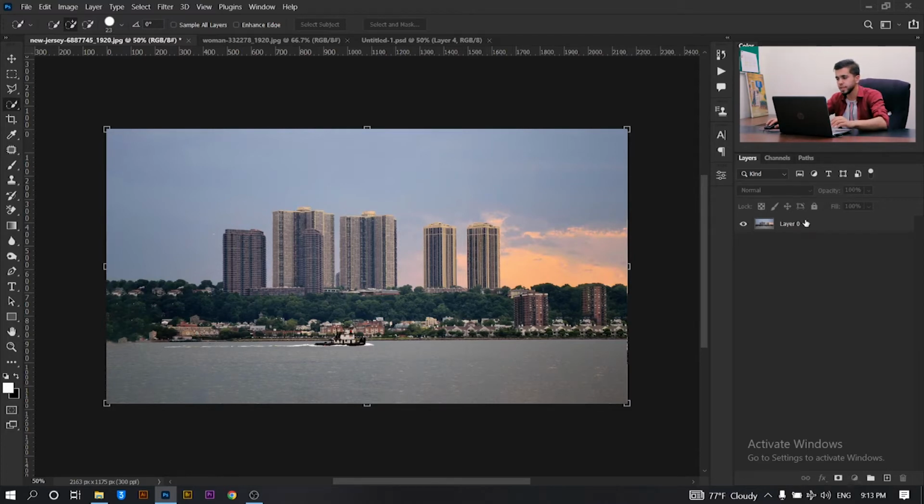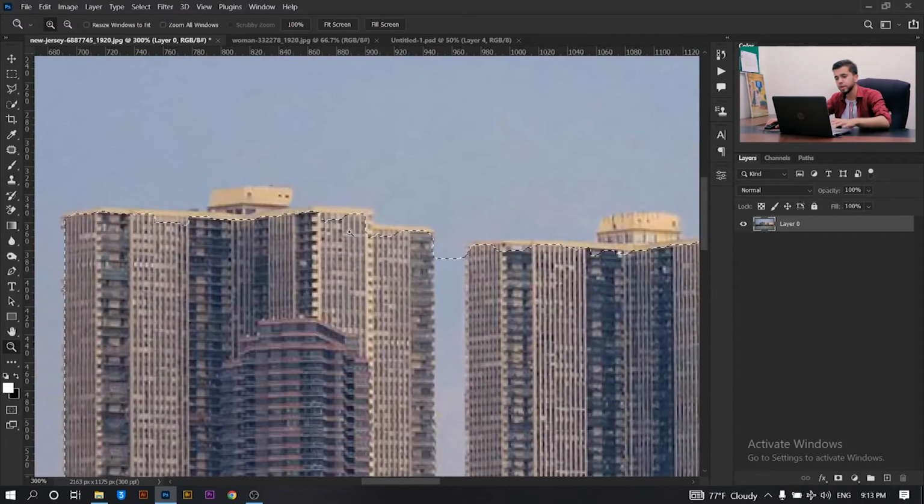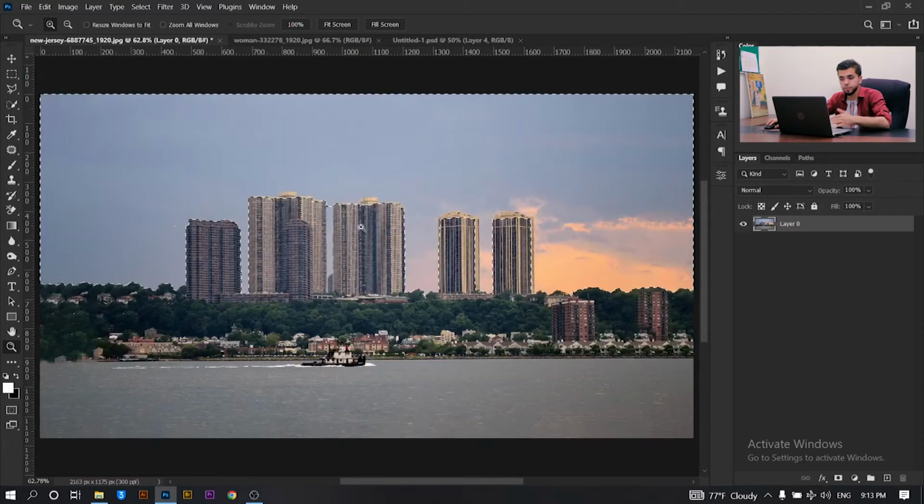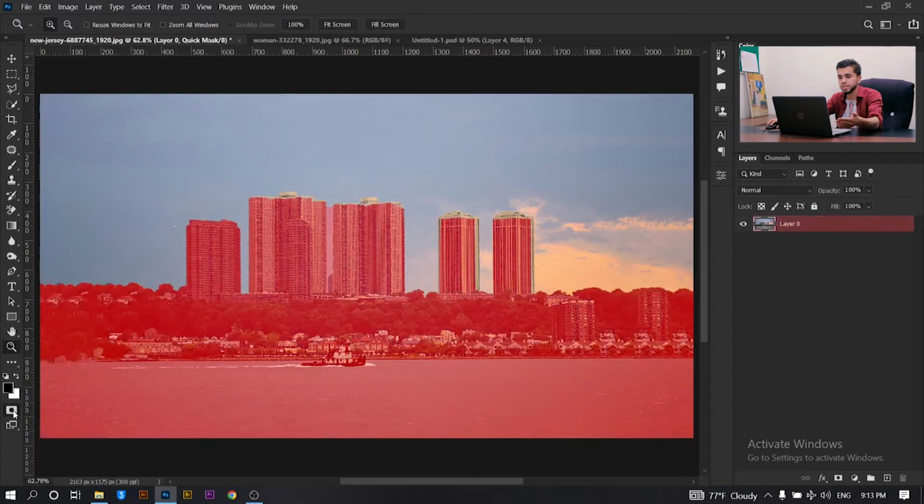Now I want to select this area, and by adding this, yes, I made my selection, but it is not very good. As you see, some places of the apartment are in the selection, and I don't want those to be selected. The other way we can use is quick mask, which is very good for selections because it shows us which parts of this photo are in the selection and which are not. As you see, when I click on this, it changes to red color, and those red places are outside of our selection.